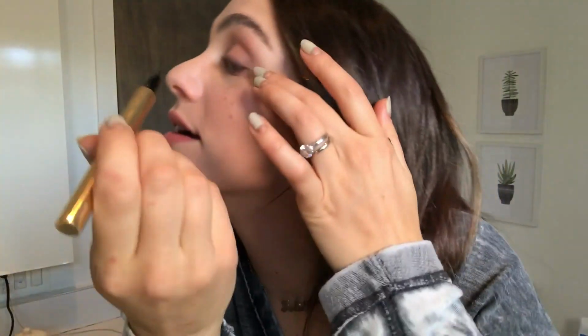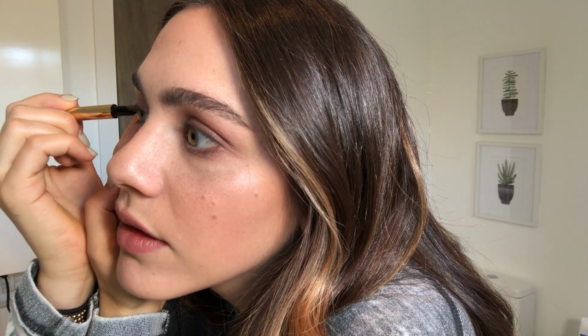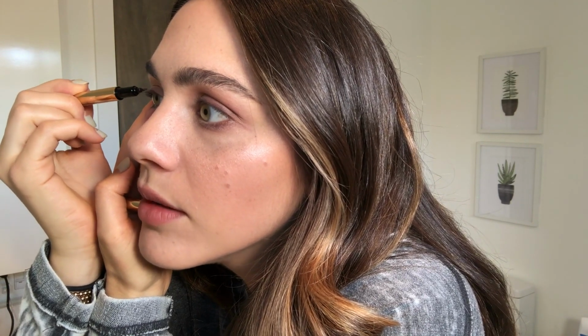It's really cool. It just comes like that. It's literally just like a little marker, and it looks really pretty. I'm nervous to do it here with you guys because if I mess up, but should we try it anyway? Let's do it. Okay. I'm gonna look in this other mirror so I don't totally mess up. Bear with me, friends. So sometimes if you're not as confident with your work, you can do this first and then do your eye makeup after, so that if you mess up, you can fix it with a wet Q-tip.